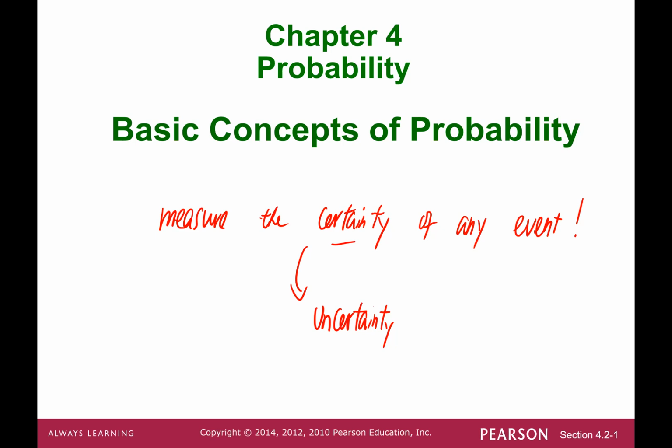Actually, probability was developed via real life. So back in ancient times, all those mathematicians, they started developing this concept of probability based on their daily life. Like when they flip a coin, they figure out the probability of getting head or tail, and a lot of theory was developed through that real life experience.